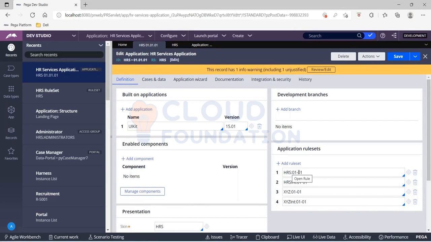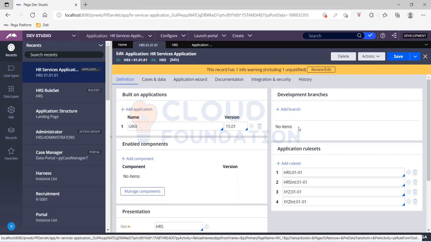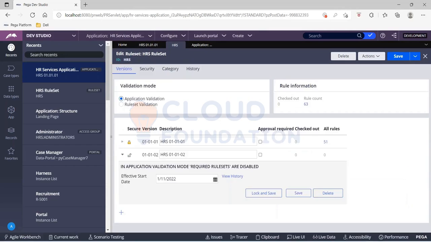That's the reason when you are using patch increments or when you want minor enhancements to be done, you can go for "do not update my application." This is not directly impacting anything on the application layer. But when you go into the rule set layer, I see 01.01 is locked. Now any new changes can be brought in 01.02. The application is not directly affected, just the rule sets have been updated. Clear with this option? Do not update. Why is it do not update?